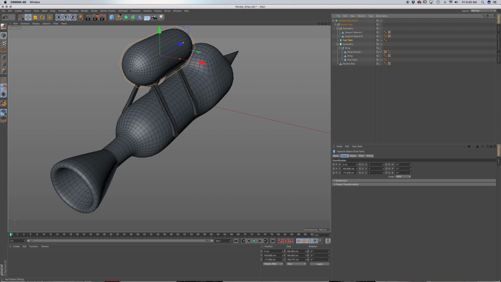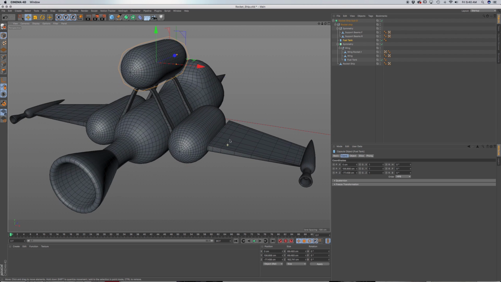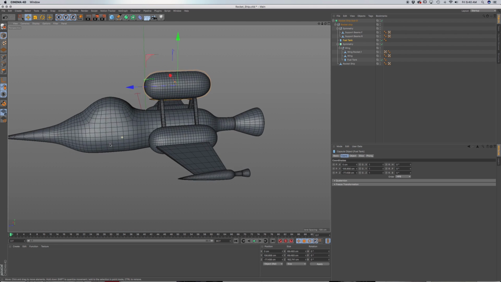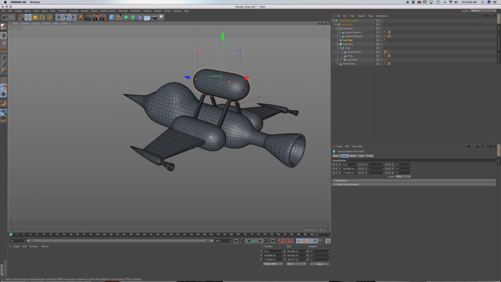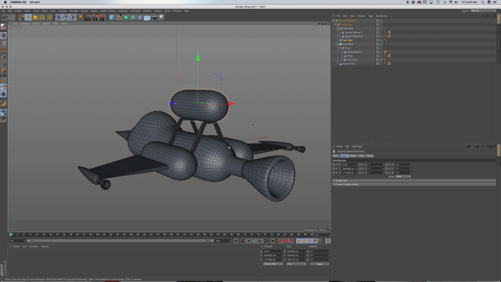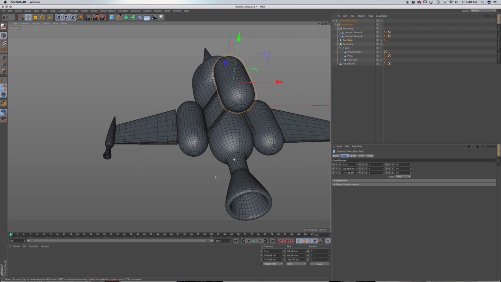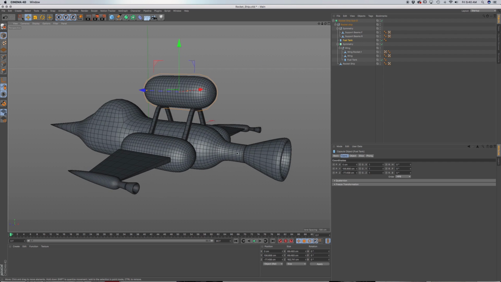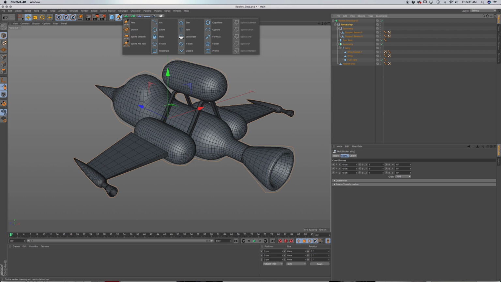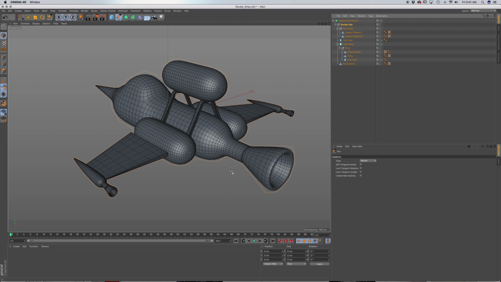Okay, so next, let's take a look at our wing. See how we're looking here. Okay, so we're in pretty good shape. We have our main rocket ship body, we have the fuel tanks, and we have our wing rockets. But let's put in some fuel lines to go from our tanks into our main rocket engine. So what I want to do is simply go to our pen tool, and we're going to do a Bezier line.